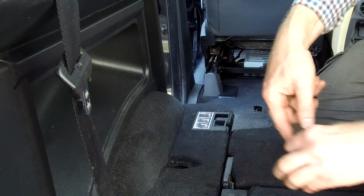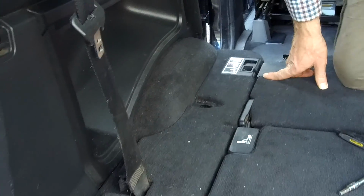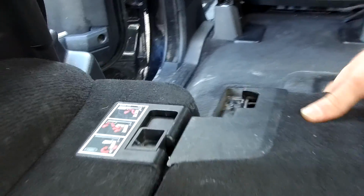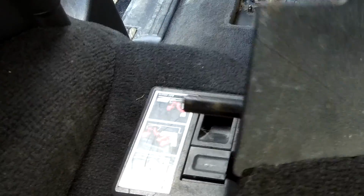Right, now we should be able to take this bit of carpet out now. It's quite easy at the back, but at the front here, you want to jump in, Elise, or come round. Oh, she's in. Right, so we need to lift this out, but I'm gonna get that out of the way, and then hopefully this whole corner of the carpet. Oh, that's popped the trim off.